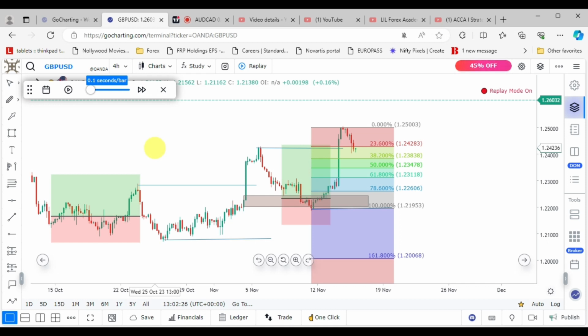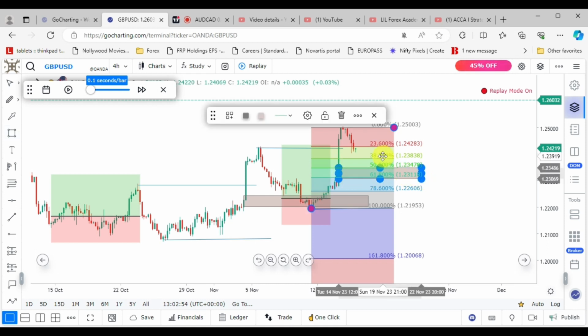Because I've realized that the mistake most people make is they don't know where to pick their high, they don't know where to pick their low, because the market just continues to move. But if you follow this rule diligently, you'll be able to know when the market is reversing, when the market is going in the trend direction. So we have marked our low, we have mapped our high, and the next thing is just to look for level 50 and 61, and we map it.